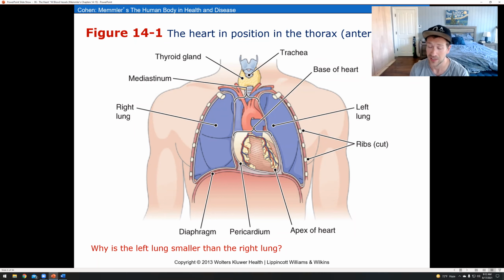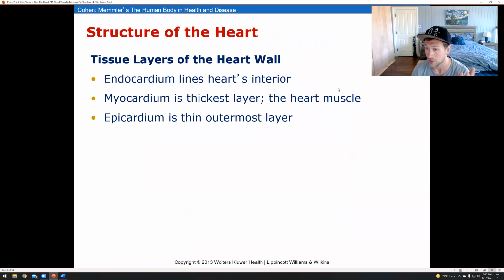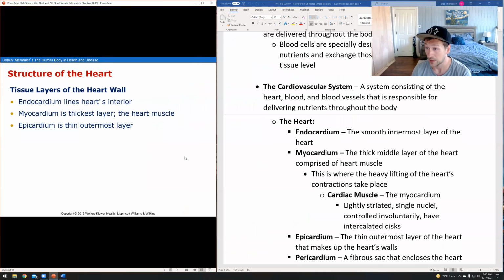So our heart's really good at maintaining pressure. But we need to make sure that we don't screw up that pressure making ability. We don't squeeze the heart down and get it stuck to the walls of something and then it suddenly can't contract and expand the way it's supposed to. And so there is going to be a lot of layers of our heart. There are a lot of different specific layers here that make it very good at having a contractile layer, but also a very smooth layer around the outside that is going to keep it from getting stuck to our lungs or to any of the tissues that it happens to be beating around in our chest.